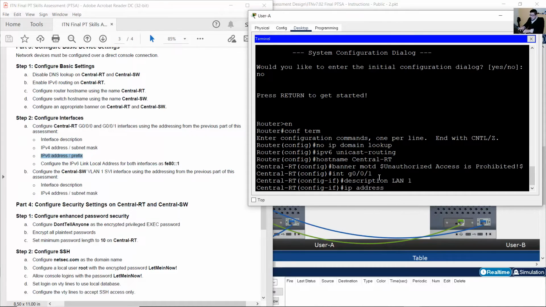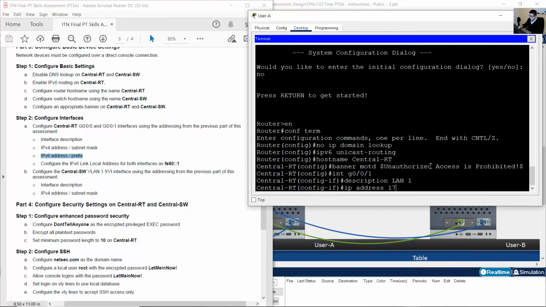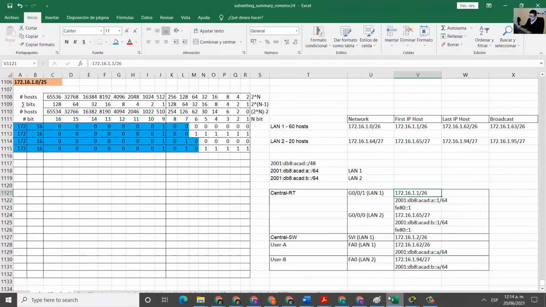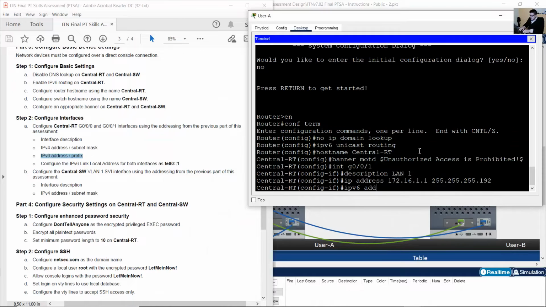The IPv4 address is ip address 172.16.1.1 with prefix /26, which in decimal is 192. IPv6 address and prefix: this is 2001:DB8:ACAD:A::1 prefix 64. Okay, enter.